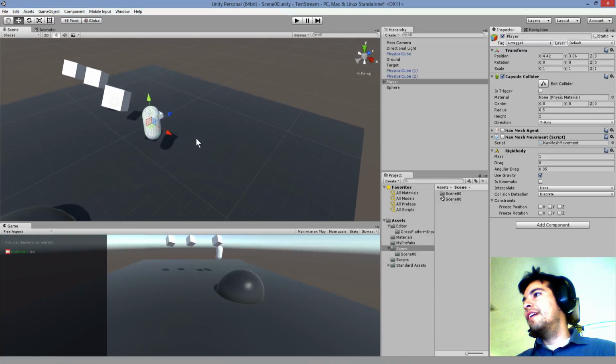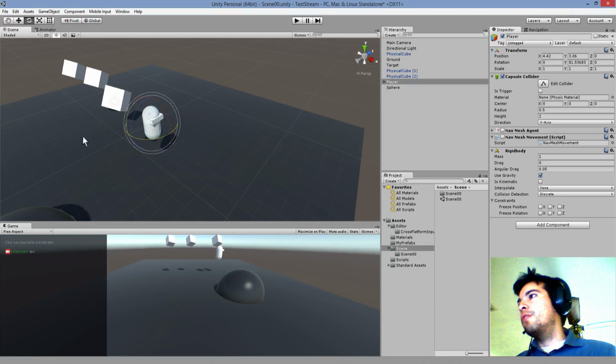To prove that, first I'll just show you here as a rotation. It would just be rotating on this green axis. This Y is green. So if I rotate it, he can only rotate this way. He wouldn't be able to fall over like that, or he wouldn't be able to go back and forth like that.